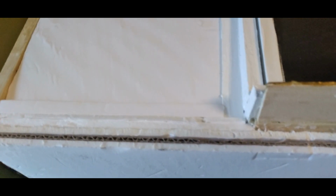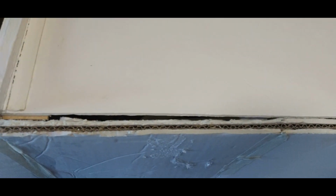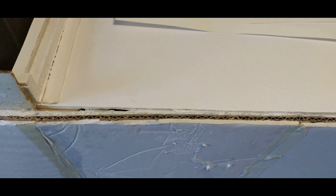But when I was working on the patio doors, just kind of working on the back part of this a little while ago, I did a little bit of patchwork here, and I put some foam board there, and it worked out pretty well. Now in the future, I'm going to be putting either some stone or brickwork on the outside to make the house look complete, but that's pretty much what I have to do now. And you can see some of the battle wounds on the foam board on the bottom, because it's been moved around quite a bit as I've been working. But this is what's going on back here. So this is what the back is looking like now.